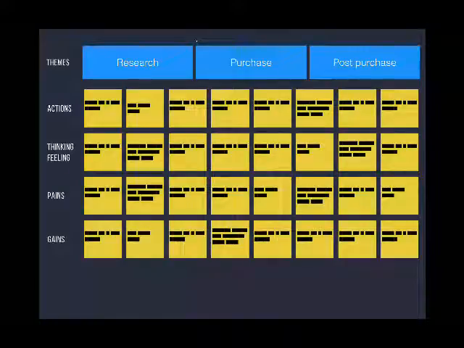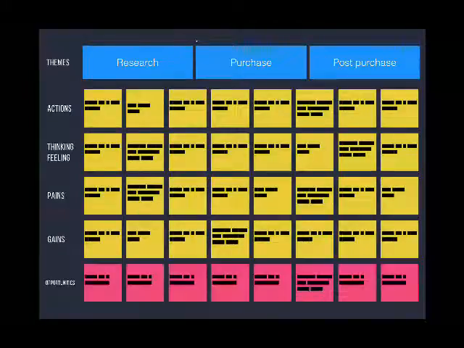The gains row is a way of us expressing what our persona needs and their goals. It may seem like a really obvious thing to have, but it can actually take time to fill it in and often requires discussion to really get to the bottom of what our persona is doing all of this for. Finally, we have this opportunities row. This is where we can record all the ideas that relate to the above steps. The things we want to explore further, introduce, or develop that will ultimately create a better experience for our persona.